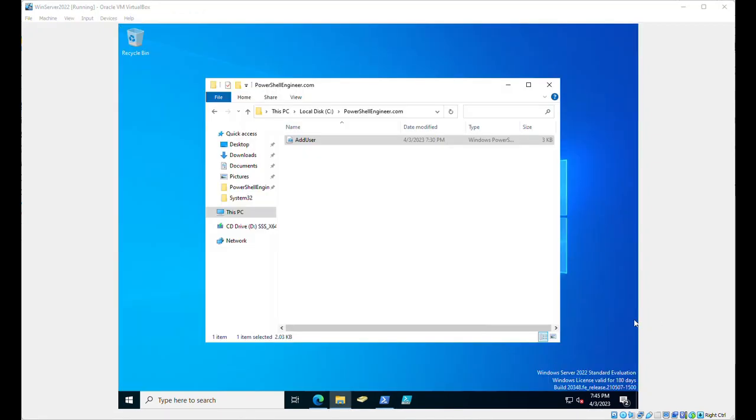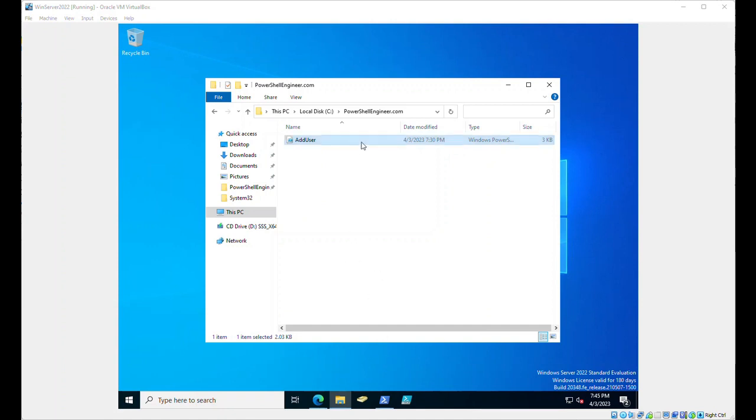Hello and welcome back, fellow PowerShell engineers. We are now going to switch gears and take a look at automation and focus for our Active Directory module. So with that, I have a shell of a script that I've already made here that we're going to kind of build out the logic for, so we can take a look at it.